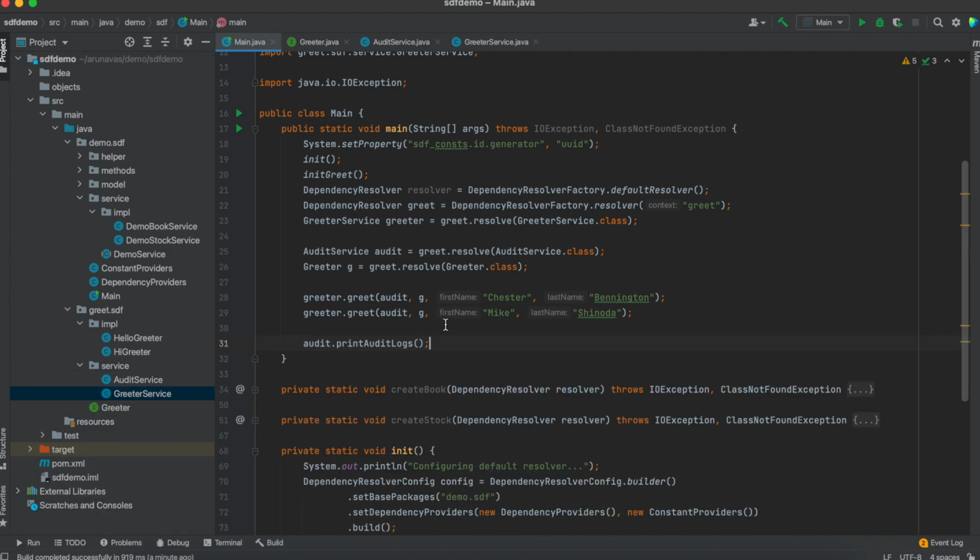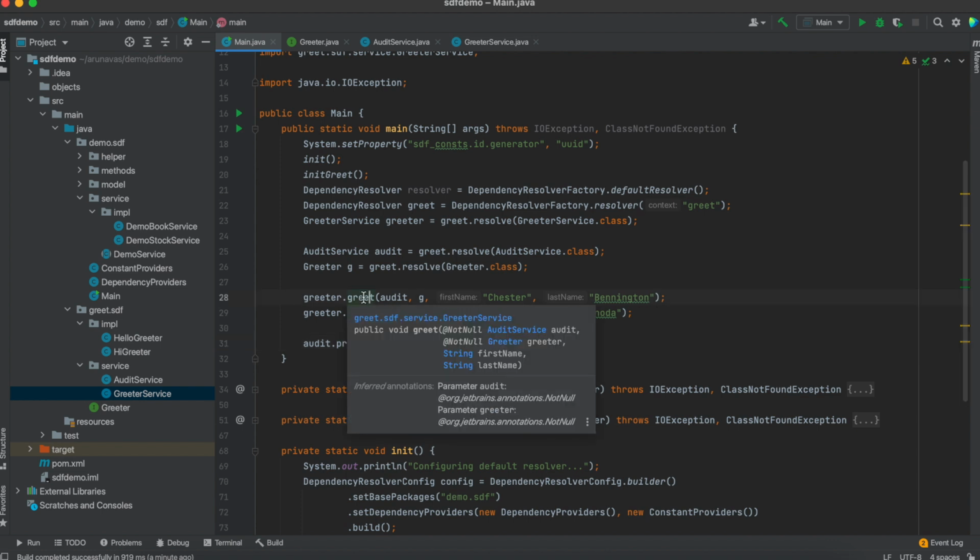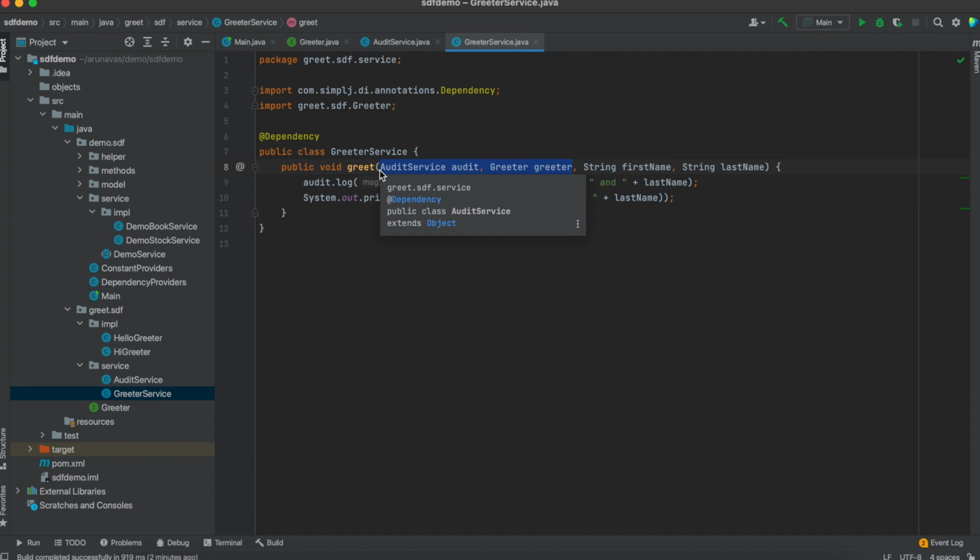But if you see, we are calling a method which is dependent on two other services which are again resolvable in the dependency injection framework. So what if I can call this method directly and let the dependency injection framework provide all the dependencies it has that are resolvable to the framework, and as a developer I will just pass the extra arguments like the first name and the last name.